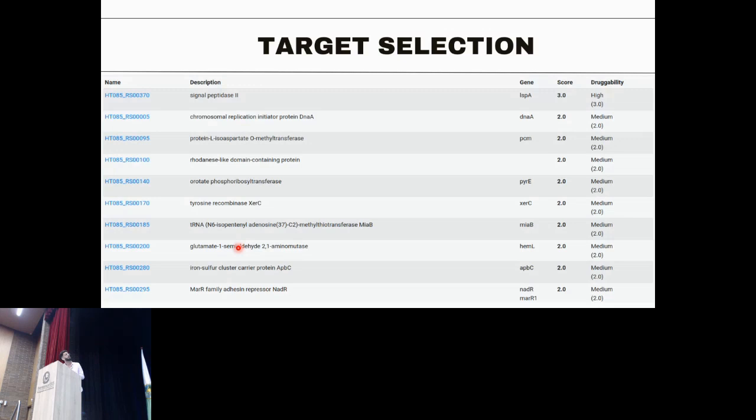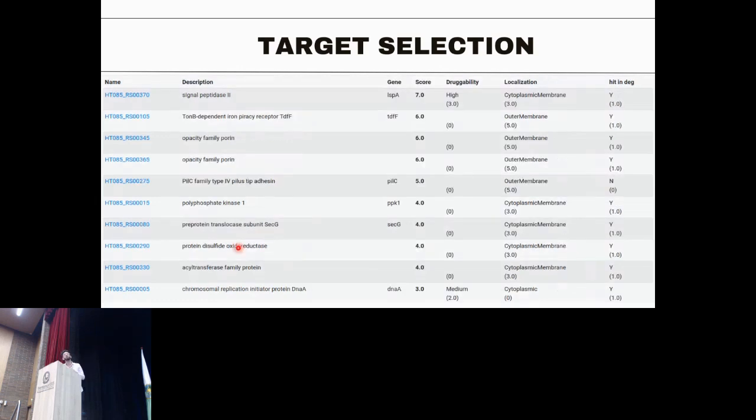And the other feature of the web page is that it enables you to select the different properties that you are looking for.